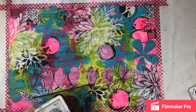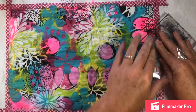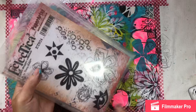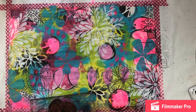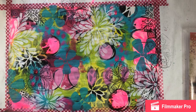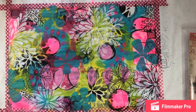So, do I want any more? I'm thinking just a little bit over here on the edge. Okay. What I might do is, there is a smaller flower in this set. I might just add a couple of those as well. There's a couple of areas I want to put something, but not anything too big. So I might just put a couple of the smaller ones dotted around. They kind of fill a space without being too much. So maybe one there.